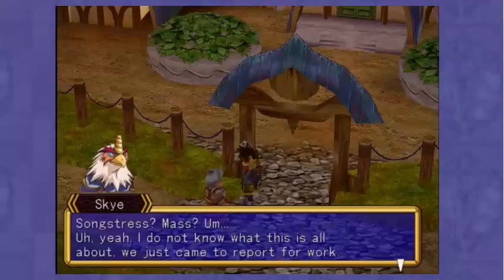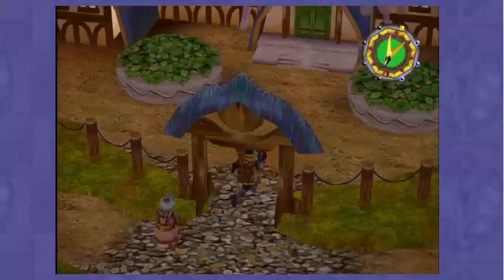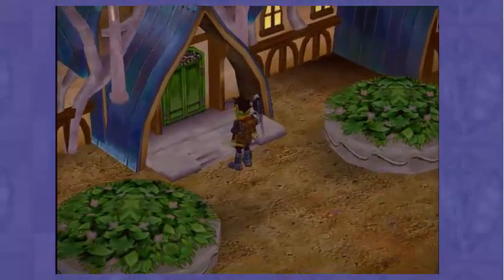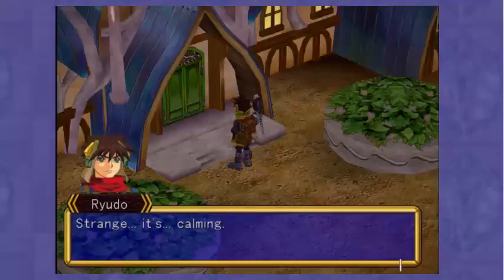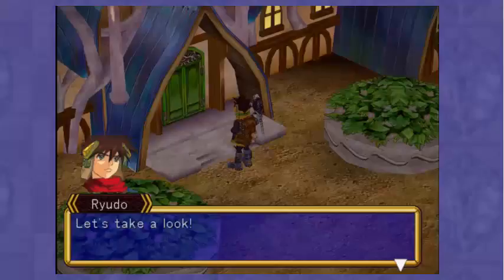No mass? Songstress mass? Yeah, I do not know what this is all about. We just came to report for work. Oh, of course, forgive me. Normally there's a mass in the evening, a songstress sings for us. A songstress, you say? Well, we're here for work anyway. A song? Maybe it's that songstress. Shh! Strange. It's calming. Sounds like it's coming from inside. Let's take a look.